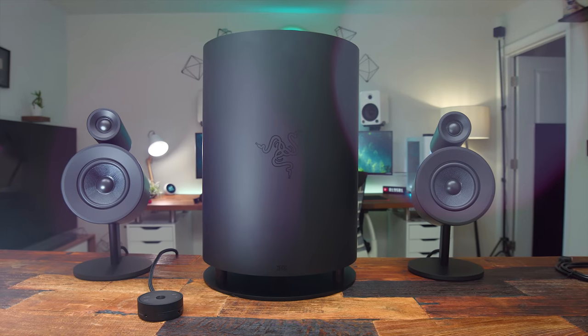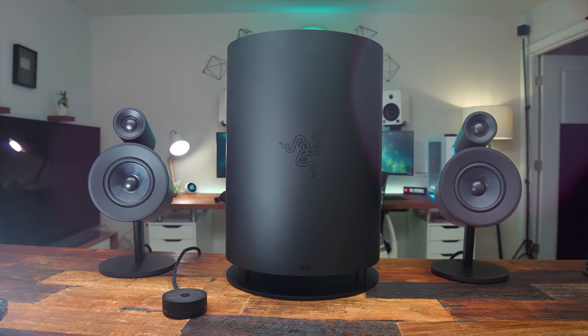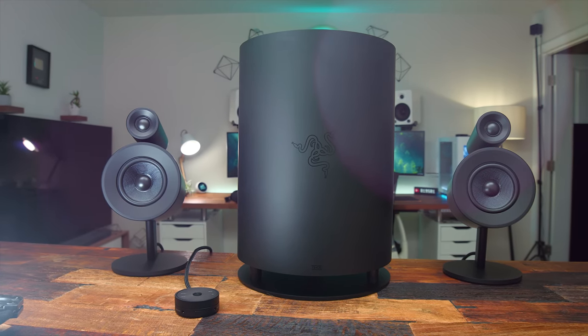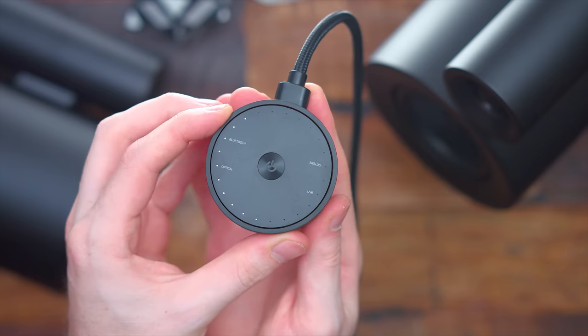You've probably seen these at CES 2018, beginning of the year — I even had some content on it back then. Out of the box, you get four main things to get this up and running: the two speakers, the subwoofer, and their control pod. At first glance, it's definitely a more aggressive look, pretty much similar to the Razer Noma speakers, but now you have that tweeter up top, and it's pretty nice looking overall with the nice matte black finish.